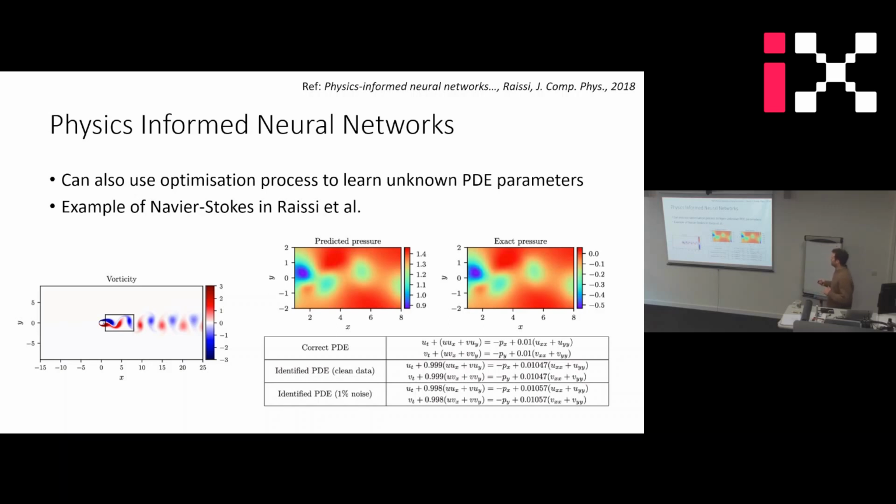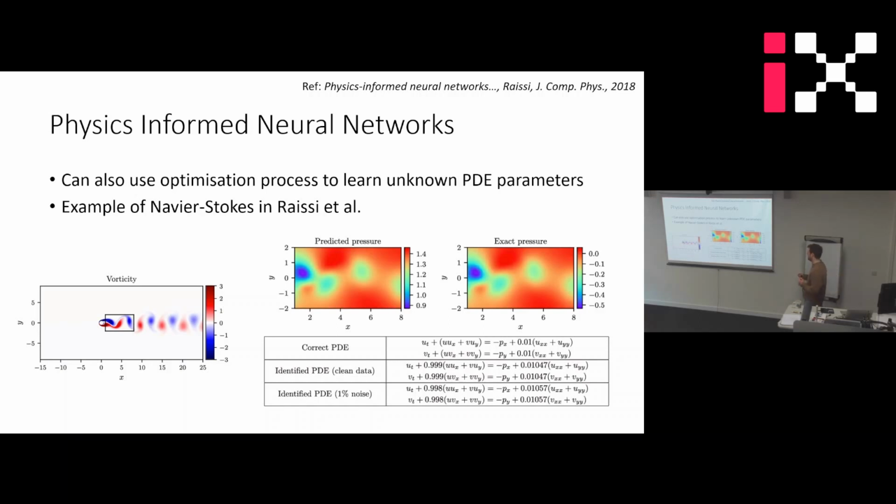Another example of Navier-Stokes, we've got quite a lot of Navier-Stokes in this lecture, sorry. It's like flow past an obstacle. You get these sort of vortical structures behind, like turbulence. And what they did was train a neural network, a physics-informed neural network, just looking at this section here to predict the solution to Navier-Stokes. And they had some unknown parameters in front of some of the terms.